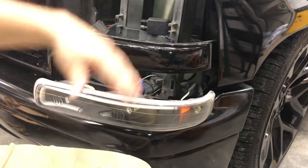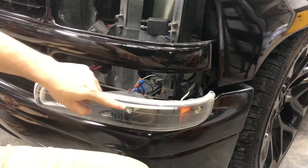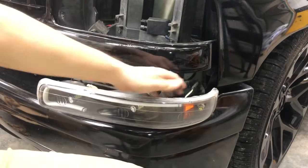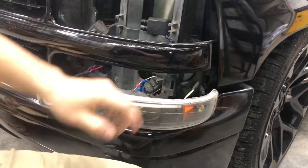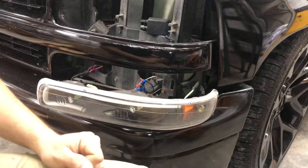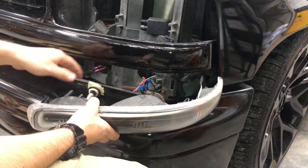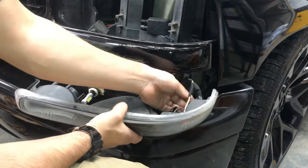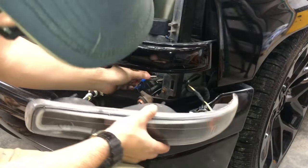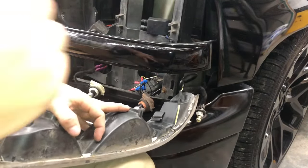For this install, overall, it's gonna be so much easier. If you watched one of my videos way back, I already installed DLR tubes. So I already pretty much have wire set up, run for both DLR tubes without even knowing it. So I'll try my best to show you how to do it. But for now, I'm gonna take the bulbs out. And let me see, I'll take the bumper light out. Let me unplug.